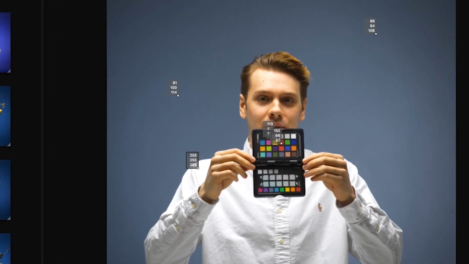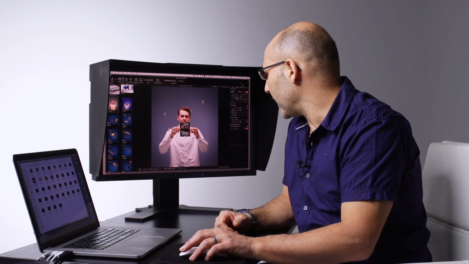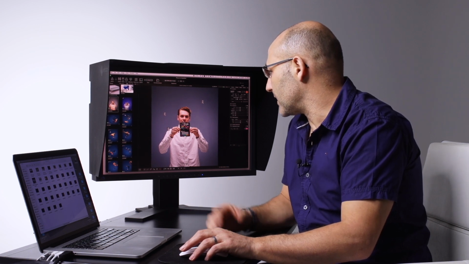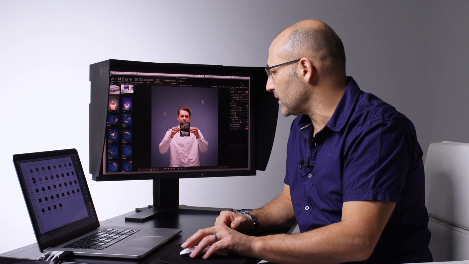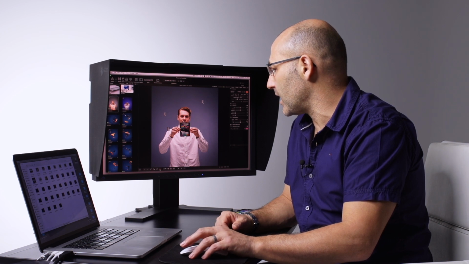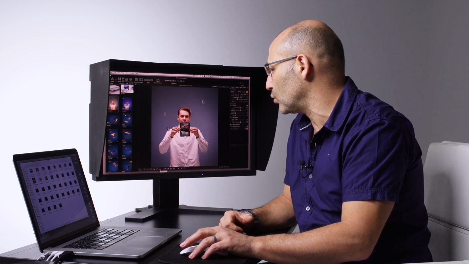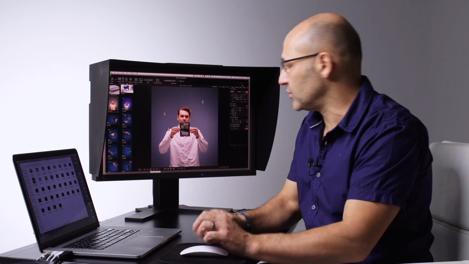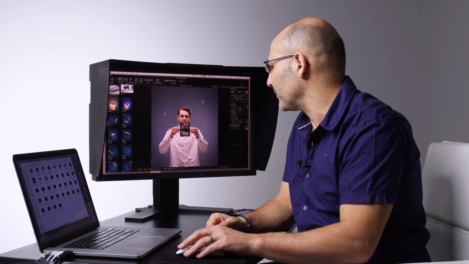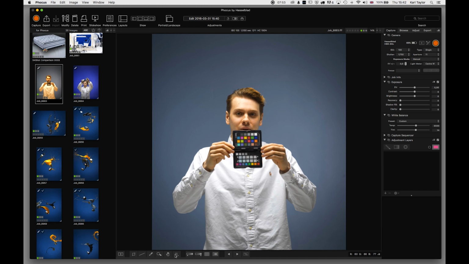I find this particularly useful for checking whether I've got pure whites in a given area or a given part of the shot. You can see just on Ben's shoulder there, the values it's showing are 255 in each channel, which as we know is pure white. So it's a very useful tool, the neutralize and the checker readout tool, often using those two tools in combination. I'm just going to deactivate those.